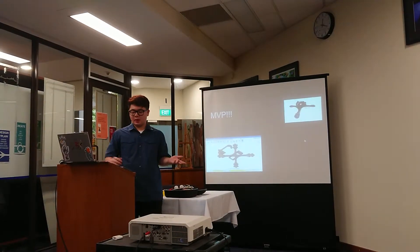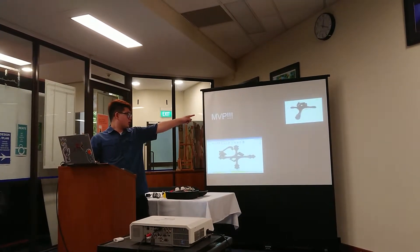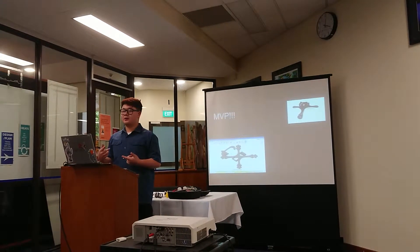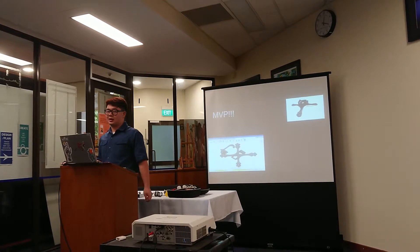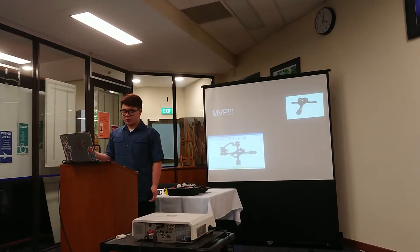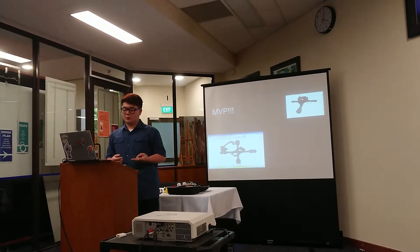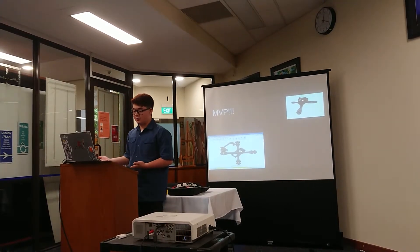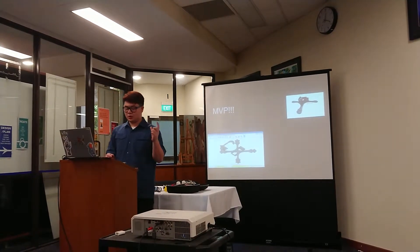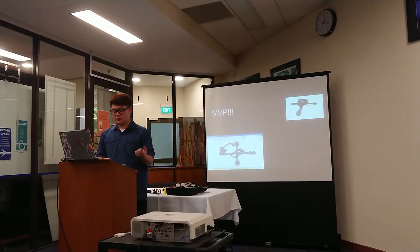Now let's go on to my MVP. My MVP is actually based off of a drone called the Tilder Rotor Katak. This was a frame developed by my mentor, James Tan, in Singapore, and he distributes them on his store. I chose to base it off his design because it's very durable, lightweight, and does its job in racing. What I did is I shrunk the quad down so that it no longer uses 5-inch propellers — it uses 3-inch.